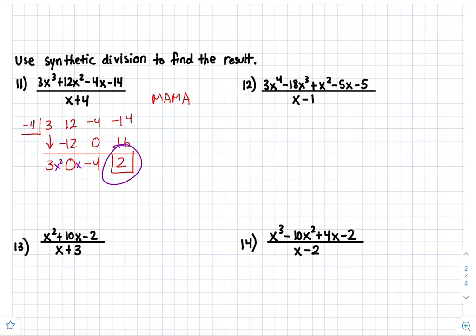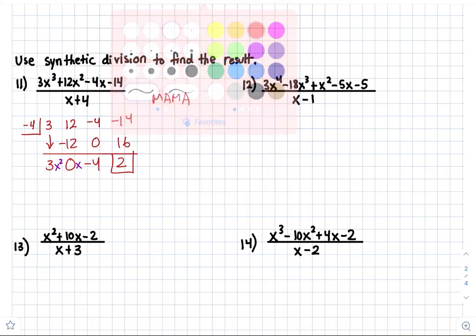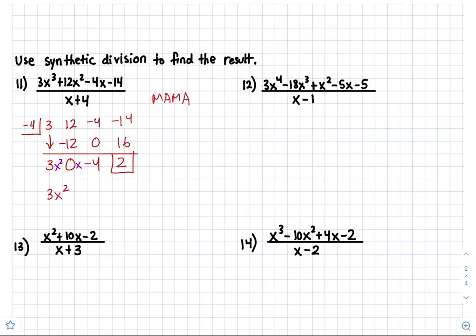Now when you guys get this as a remainder, you have to put this remainder over the variable we were dividing by. So what do we have? 3x squared. We don't need to include 0x. Minus 4 plus 2 over x plus 4. So if it's a remainder, you guys gotta put it over what we are dividing by. This, you know, takes a little while, but this is something you guys have done in the past.